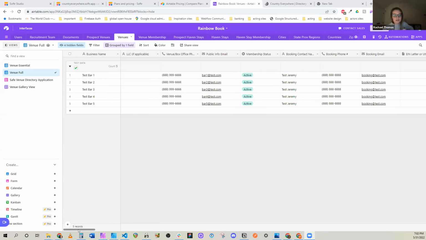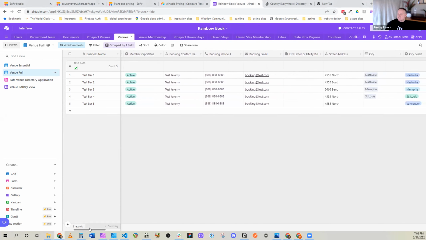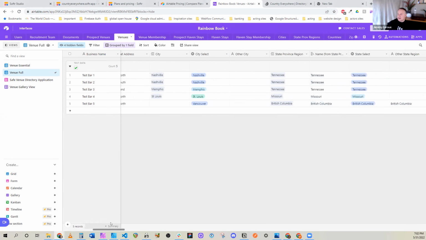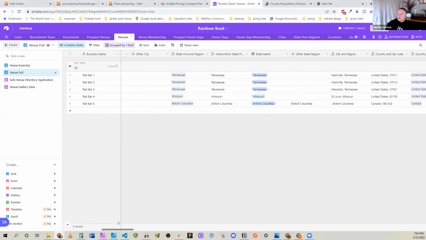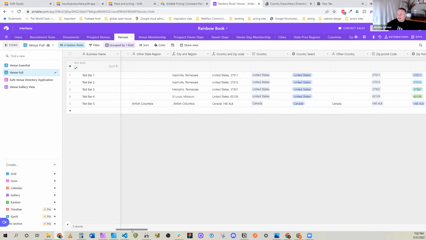It's amazing. Okay, so here's a bunch of, so this is like the test bars. Very similar thing, but see how many times I had to try different things, like the name of the place for the state or the city.